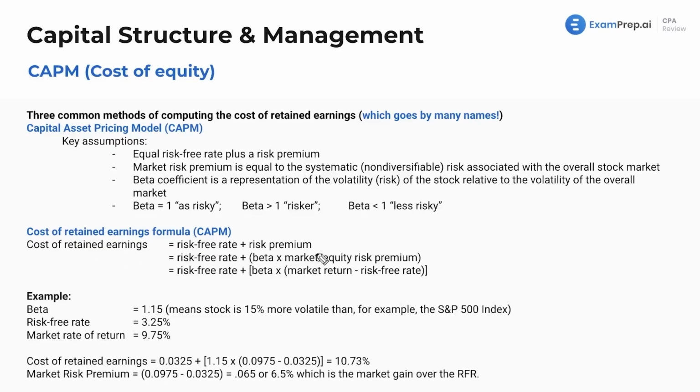As mentioned, please memorize the formula. Memorize it as it's broken out, right? So you could see this is everything as a whole, and this is all of this broken out. Memorize it for sure. So the risk premium is the same thing as the market or equity risk premium, just taking into account beta here. That's the difference. The risk premium is just the market risk premium multiplied by beta.